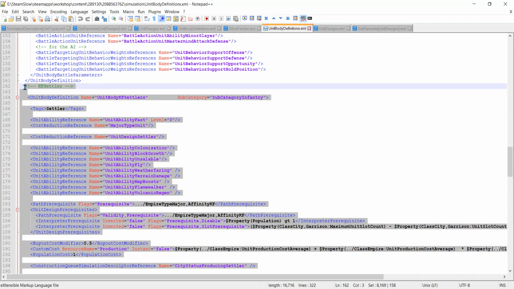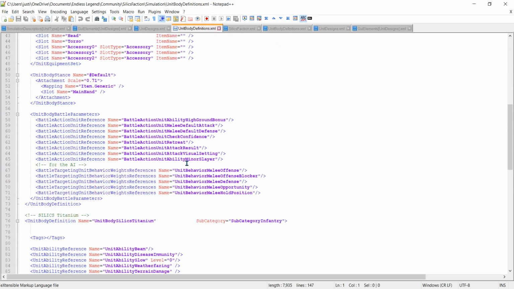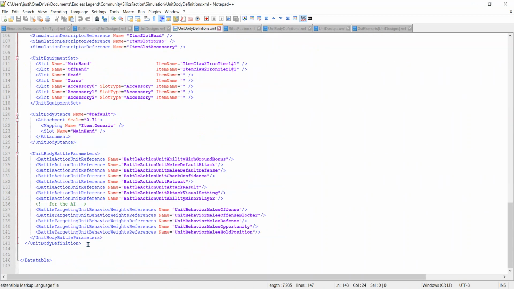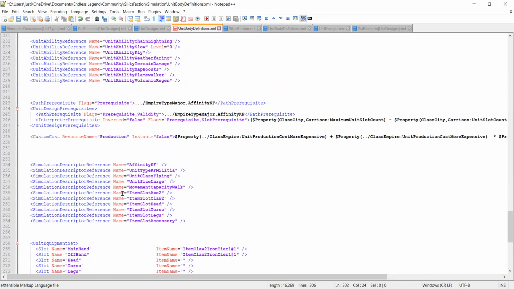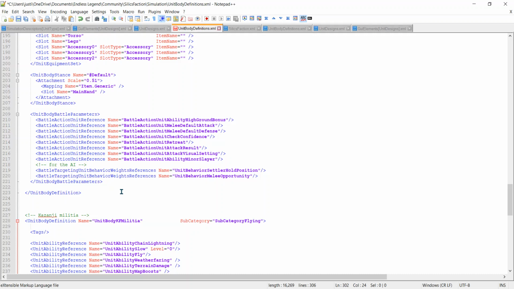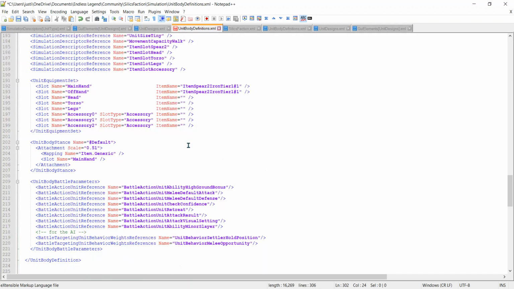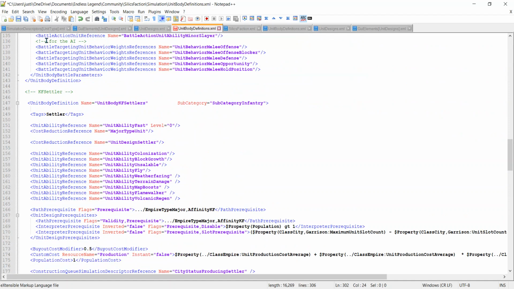In a sense, what you could do, if you want, is give the settlers and the militia any type of bonus offense or bonus abilities that normal units won't have, and you can change how it acts and things like that.